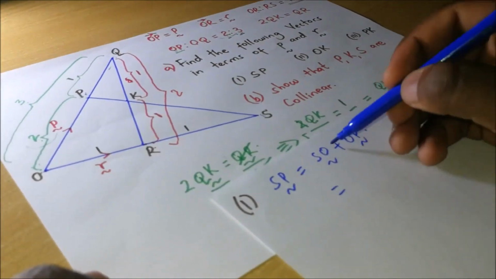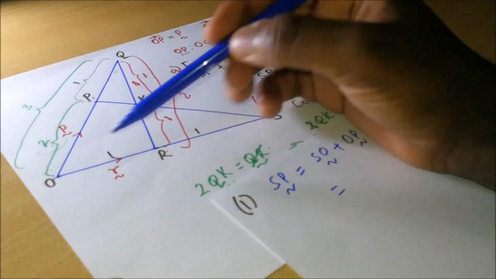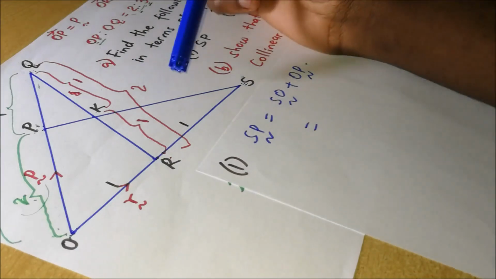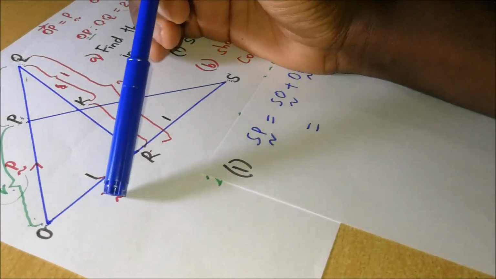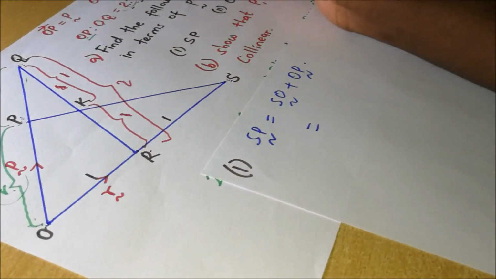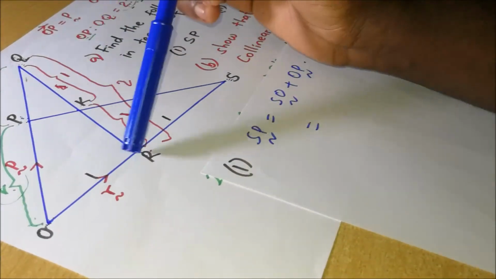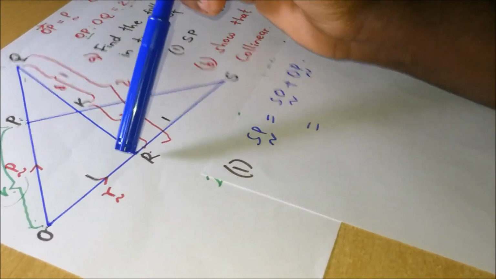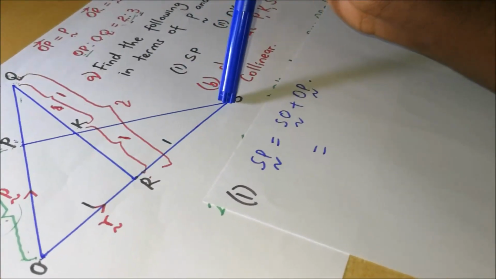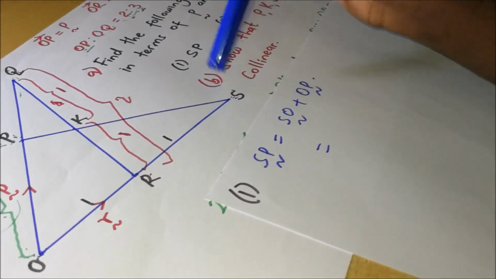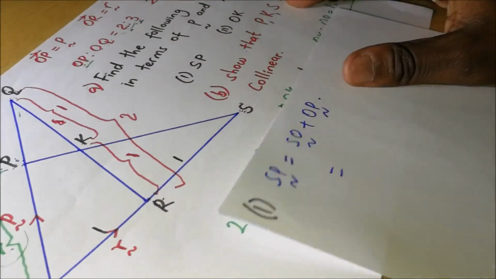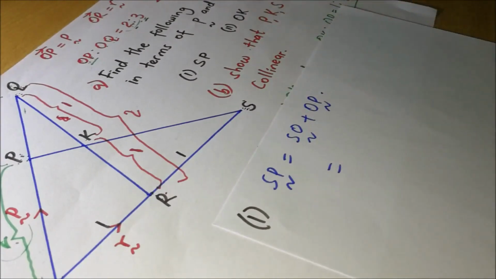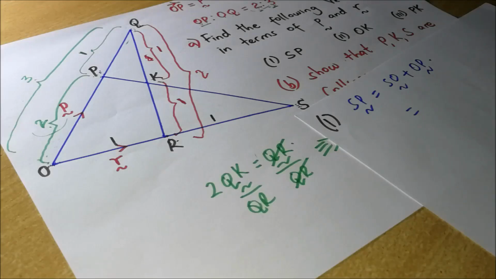So that is going to be equal to, what is SO? For me to move from S to O, you realize that this vector R right here, according to our question, we are being told that OR is vector R. However, this R only stops from O to R. It does not stretch up to here. But also, we need to put our answers in terms of P and R. But then let's look at our question closely.